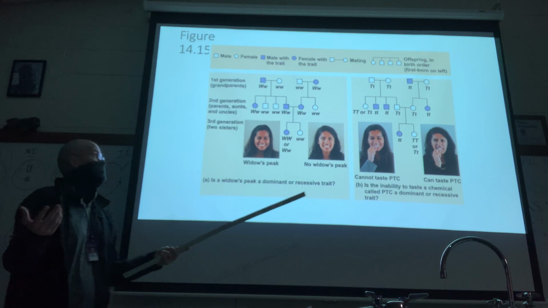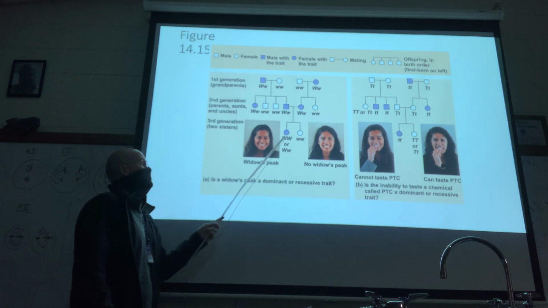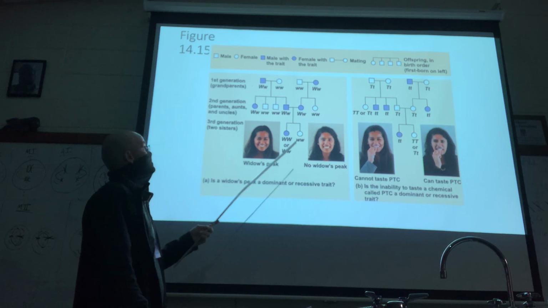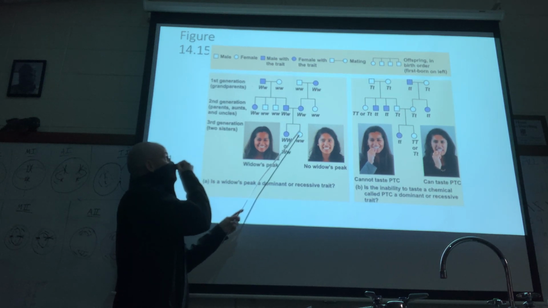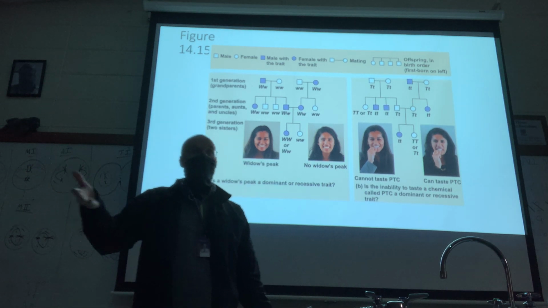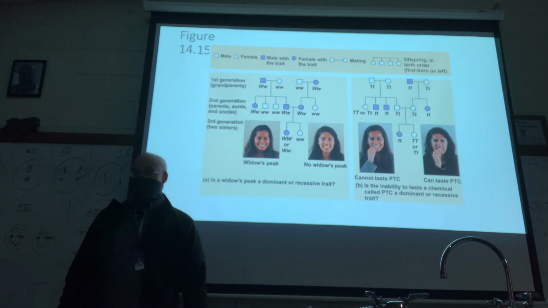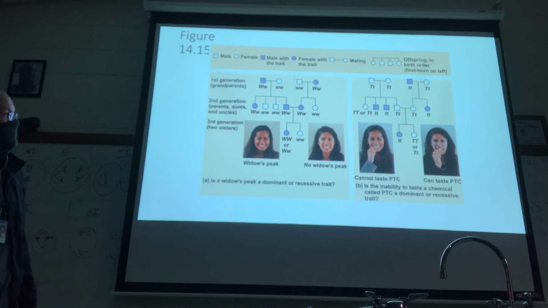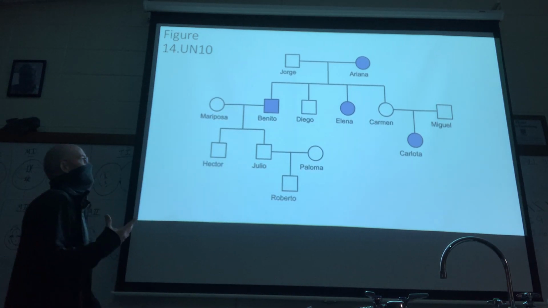Same trick we just used. But when you're dominant and you don't have kids, you can't tell from a pedigree how you're dominant. Homozygous dominant, heterozygous. But of course, since these parents had a child that was recessive, we know they're heterozygous. So sometimes a person has to have children, and one of those children has to be recessive before you can go back and make a certain assertion about that individual.